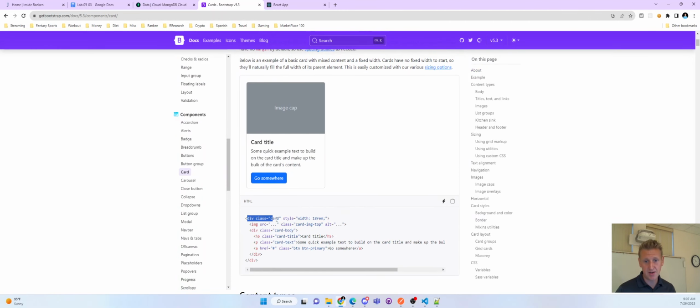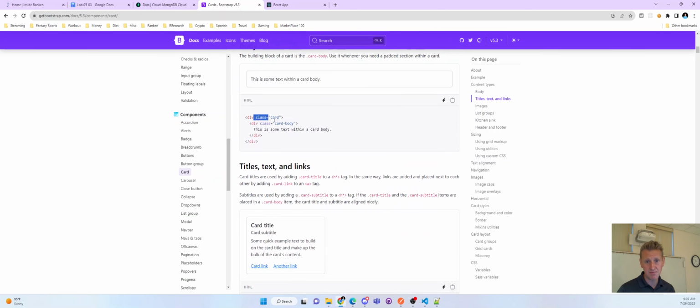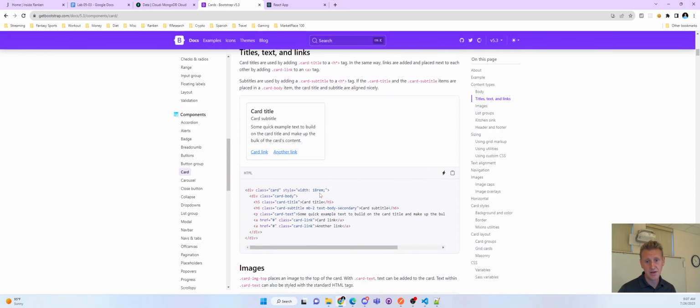So you've got the parent class of card, and you've got a card body, which is going to have your title, kind of the lower portion of the card. So very basically, you have a card and a card body, which is a child.